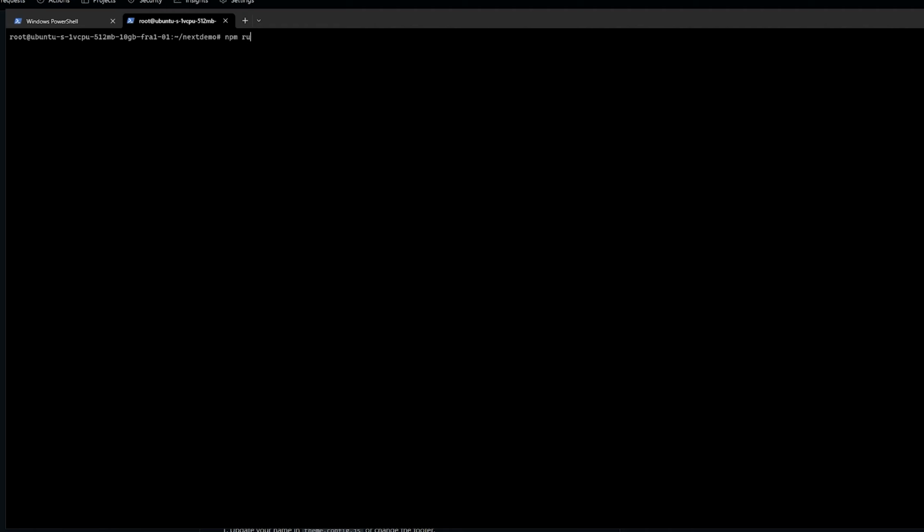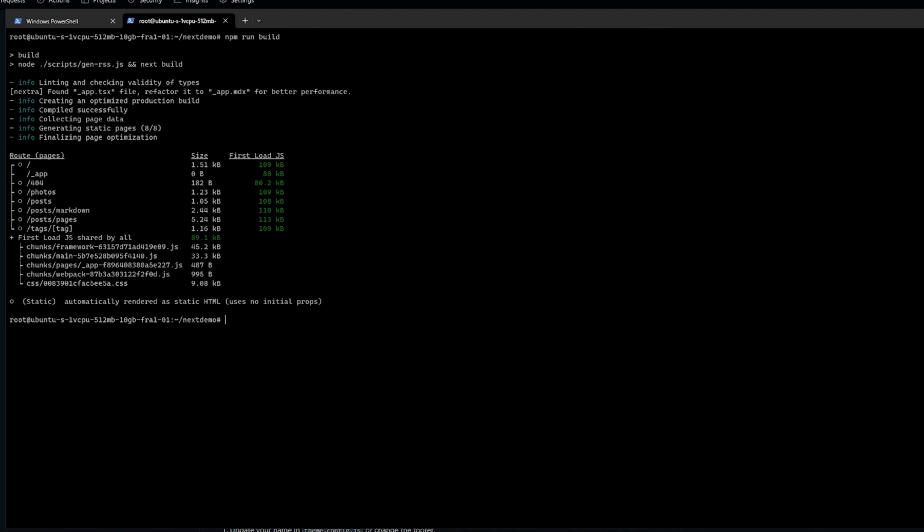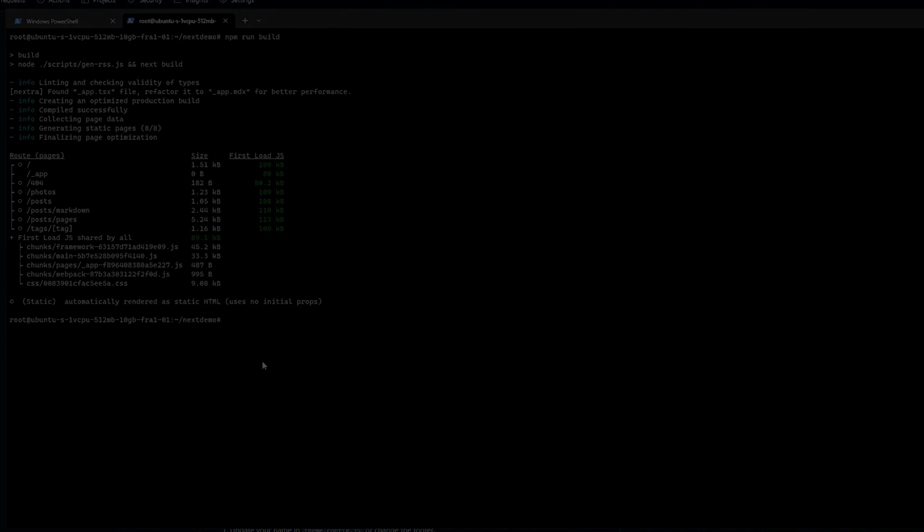Now we are going to use npm run build to bundle the production ready version of the project. The next step would be running the production build of the project just like we ran the development version. However, we need to keep it always running, even when we close this remote session. To achieve that, we are going to install a process manager called pm2.